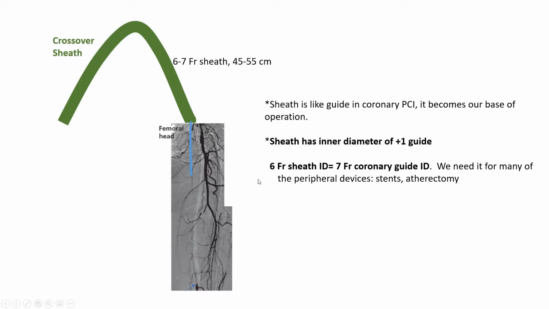But you need to know this. When we say 6 French sheath, the inner diameter is like a +1 guide. So 6 French sheath is like using 7 French coronary guide in terms of inner diameter. Conversely, if you put inside that 6 French sheath a 6 French guide, the inner lumen of that 6 French guide will be like a 5 French sheath. That's important to know because for all our peripheral devices, the boxes and the IFU mention what sheath you need. So if you put a 6 French guide through that sheath, you need to know that it's as if I'm having a 5 French sheath. So a lot of the 0.35-inch stent and devices may not go through it anymore. So keep that in mind. 6 French sheath is like 7 French guide. So always, sheath is a +1 guide.